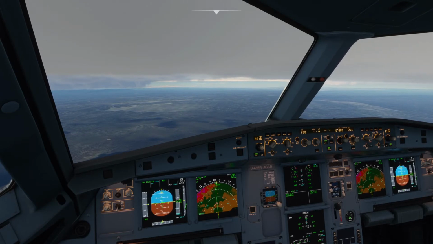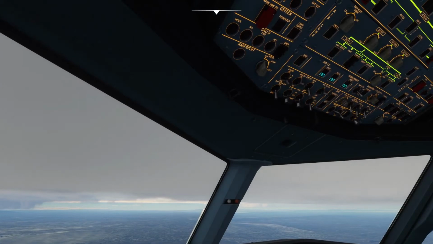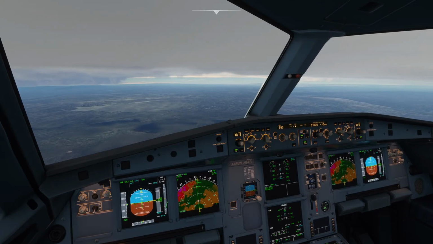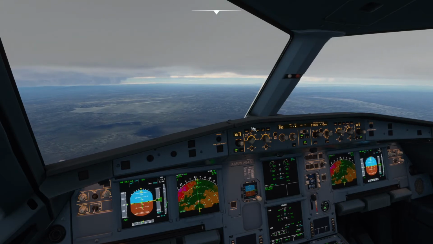And the weather's clear enough that if it doesn't work, I'll be able to go manual and just fly her in. Shouldn't need the anti-ice anymore. We're below the cloud deck. And the airport should be probably over in this area here.